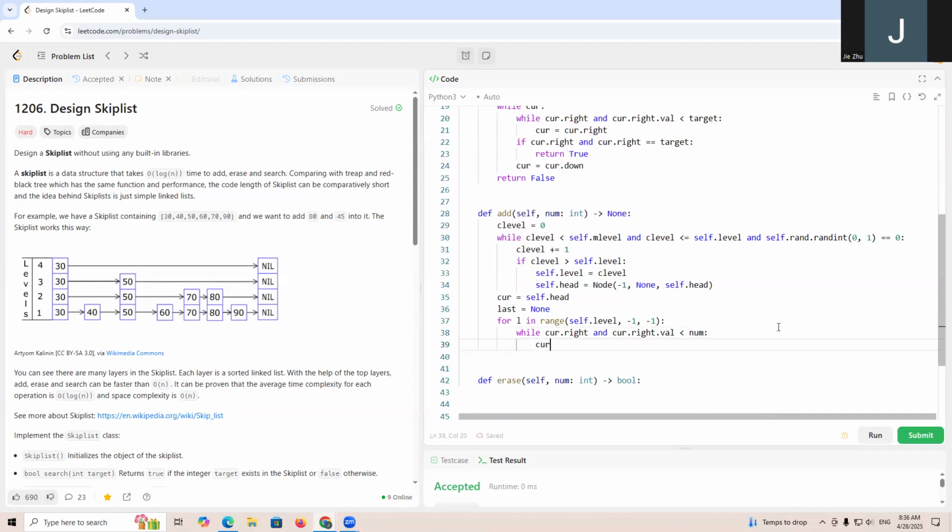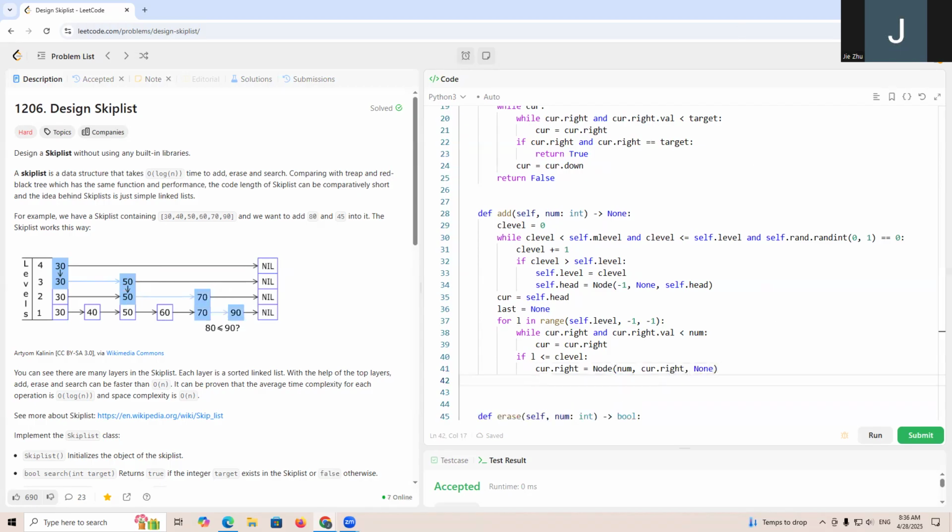Then we're going to have current equals current.right. And let's say if level is smaller or equal to this node's highest level, then we're going to insert for each level. Then we'll have current.right, this current is always sitting on the previous or greatest smaller node in the same level, equals Node(number, current.right, none).